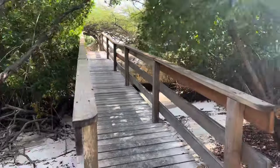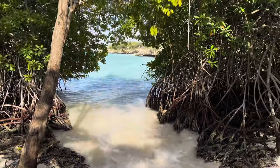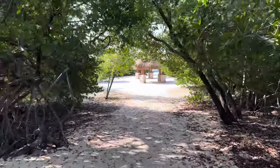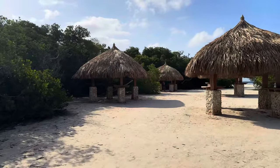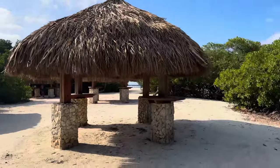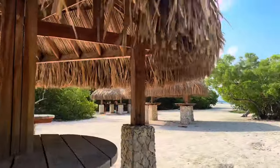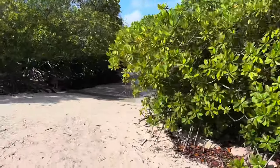Immediately after you come down this little boardwalk into the mangroves, on the right is a sandy entry point. This is typically where all the kayaks for the kayak tours are staged. So go a little bit further. Four brand new giant palapas, which can accommodate a number of people here. If you do want to come down here and you need some shade, claim a spot here. They have tabletops and nice places for you to store all of your towels and coolers and things. Or you can just find a nice spot in the mangroves.